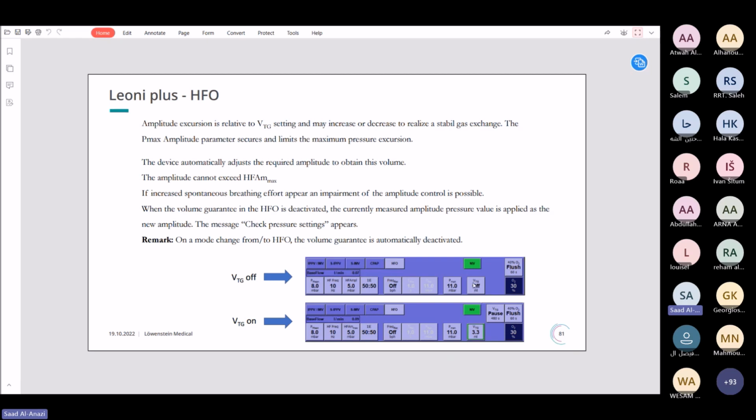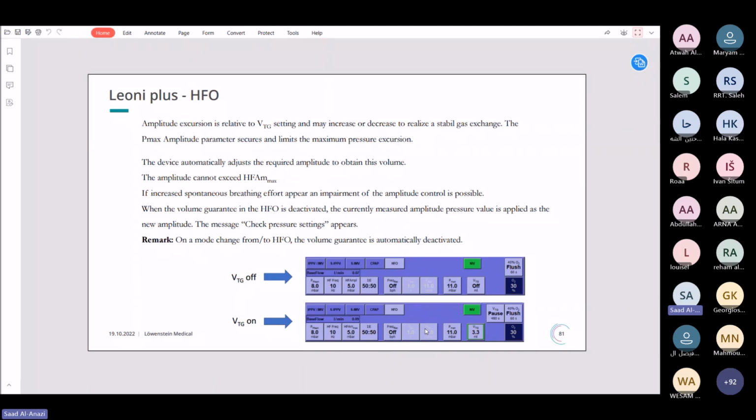Here you can turn the VG on or off. As you see here, when the VG is off, the amplitude is pure. If the VG is on, below you see the amplitude max, which means it opens a window for adjusting the VG to reach the proper tidal volume for the baby.